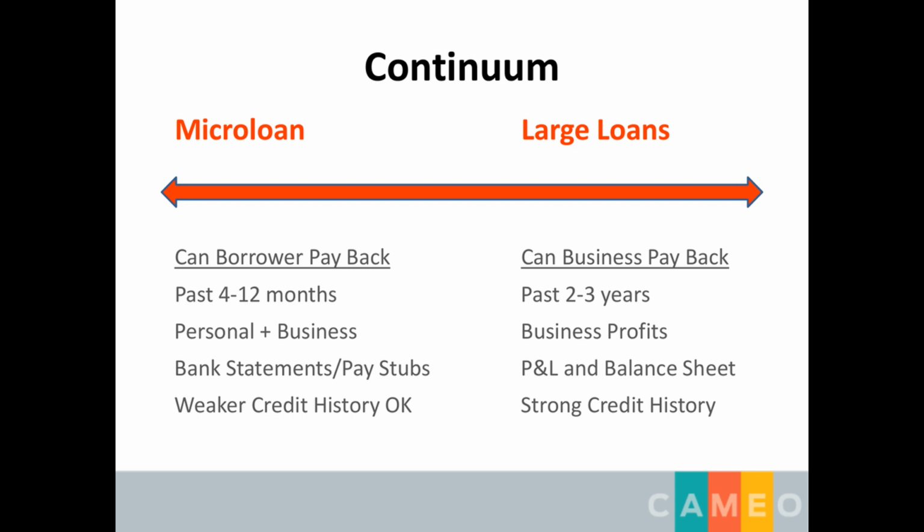You're going to use your quote-unquote financial statements or documents you often use to ascertain whether you want to underwrite a loan, things like bank statements and pay stubs. Those are the types of financial documents that are most common to look at for a microloan. And virtually everybody I know who does microlending does look at credit when available. Most microlenders are very willing to accept a weaker credit history based on the credit report.